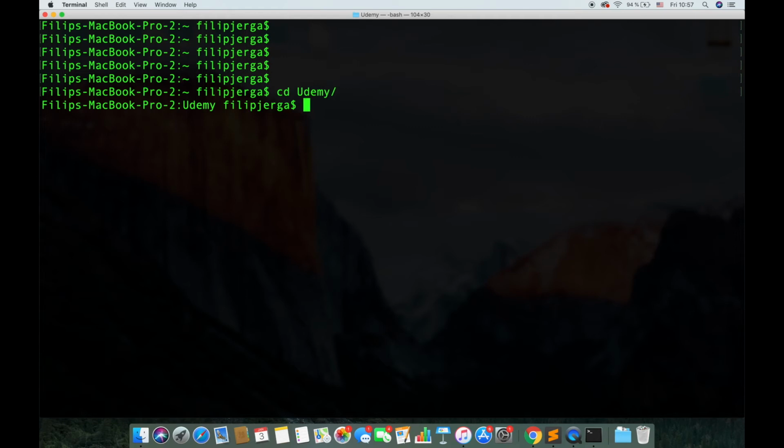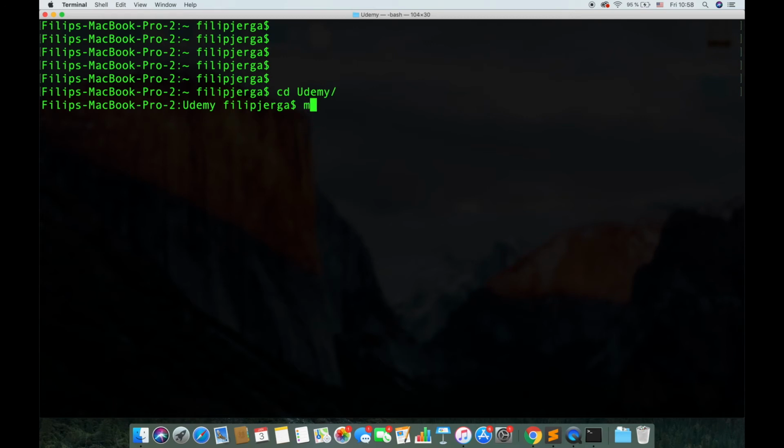We will be creating an application for a car service where we can register cars, remove cars, and so on. This will be a very, very simple command line interface application. So our UI will be our terminal, we'll input some commands, and our program will respond to us in this terminal with some outputs. All right, so in our Udemy folder, we can create a new folder, which will basically be our application name.